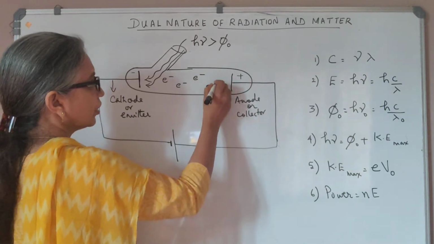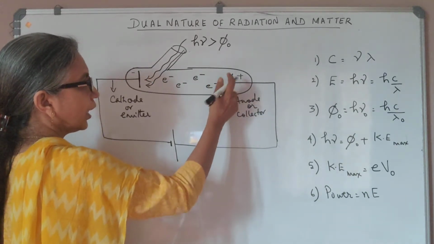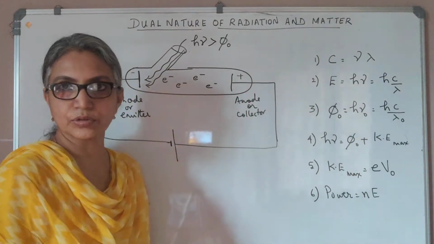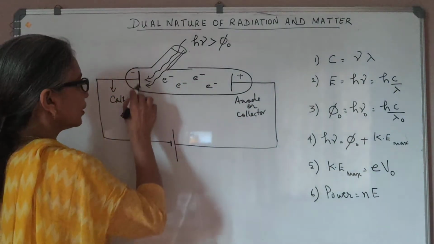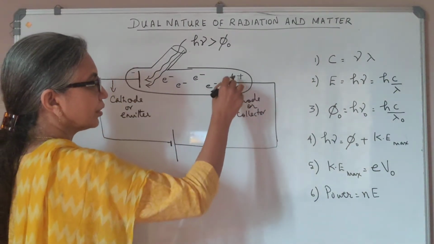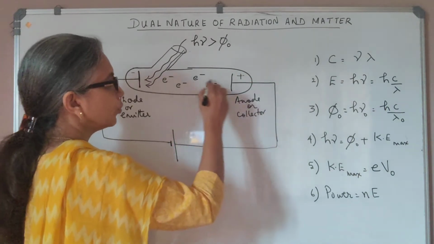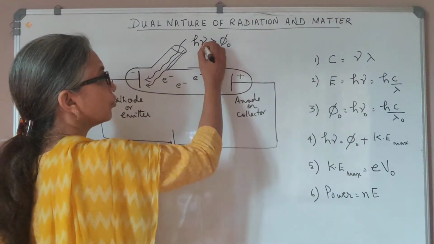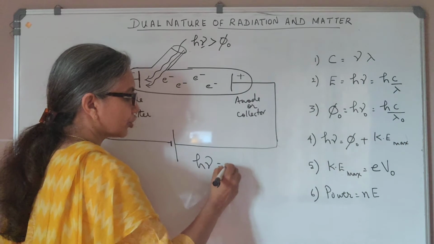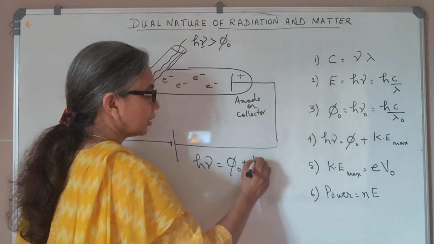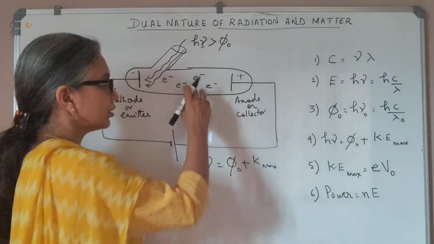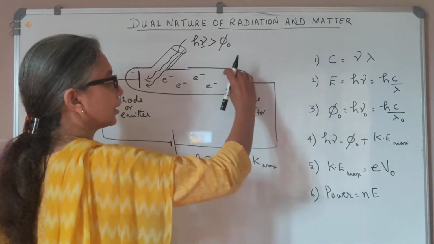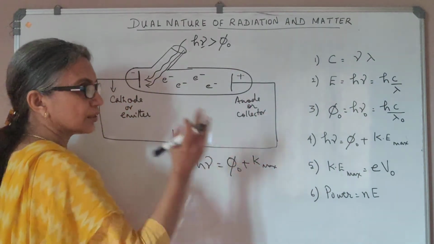the positive plate, because you see there is an electric field here, and the electric field is directed from the positive to the negative. Electrons always move in a direction opposite to the electric field. So these electrons are repelled by this emitter here, attracted by the positive anode, and they move towards it with a certain kinetic energy. Kinetic energy depends, as you know, on the equation h nu equals phi 0 plus the maximum kinetic energy. So maximum kinetic energy will be dependent on the frequency. Okay, so these electrons are taken in by the collector and you have a photo current in the circuit.